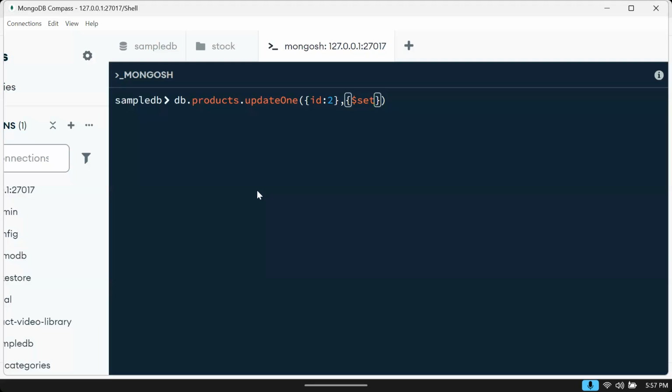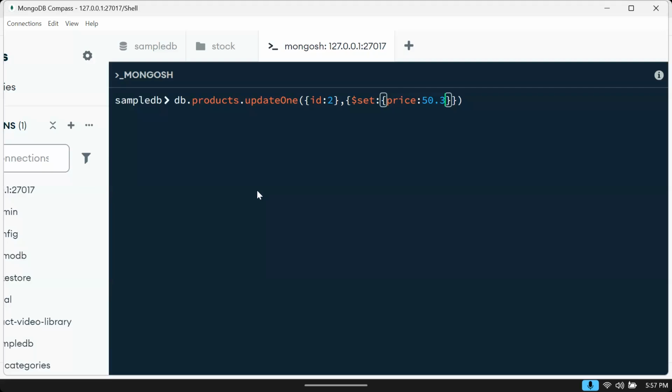So here $set requires an object. In that object, which field? Price. How much do you want to set? 50.4 something.